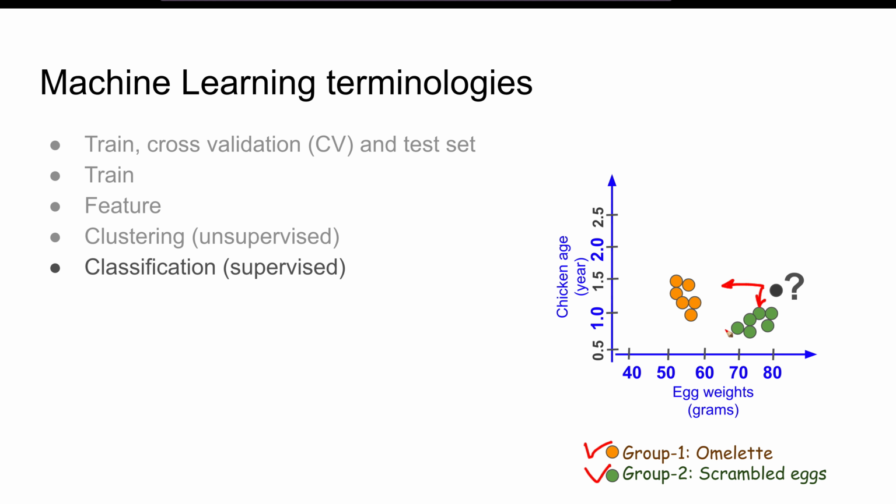to this group? Now to find that, we can use a classification algorithm that could work in a way where it will separate these two groups from each other, and then because this particular data point is closer to the green objects, maybe it will assign it to this group. And then the label for this group would become group 2. So that's one example where classification algorithms can be used in supervised learning.